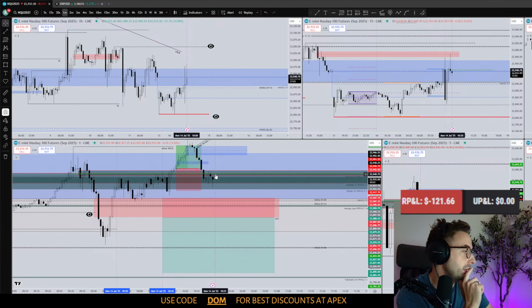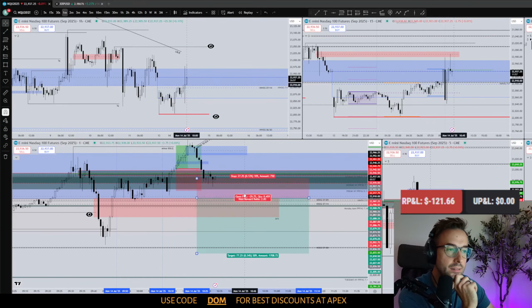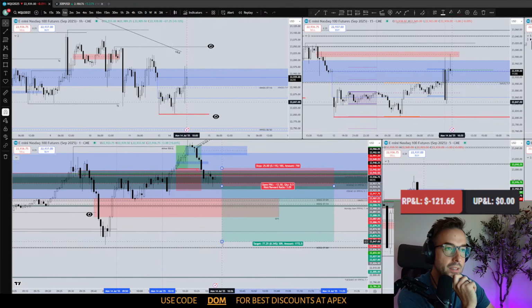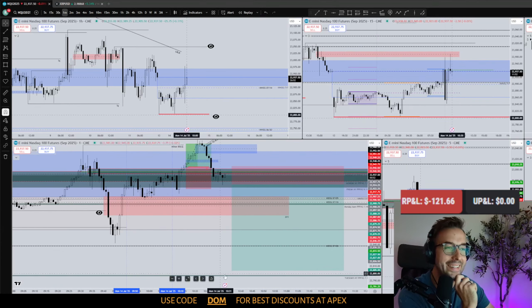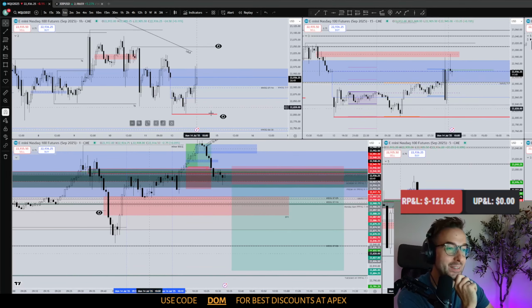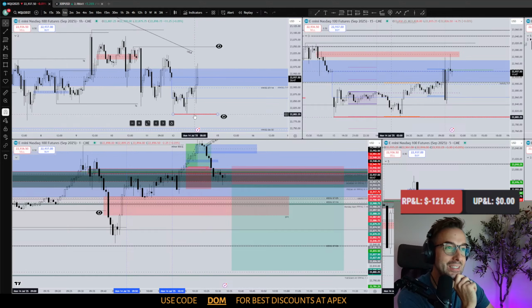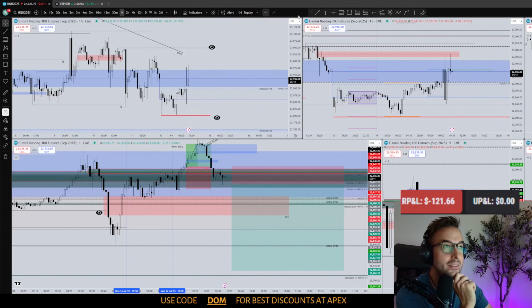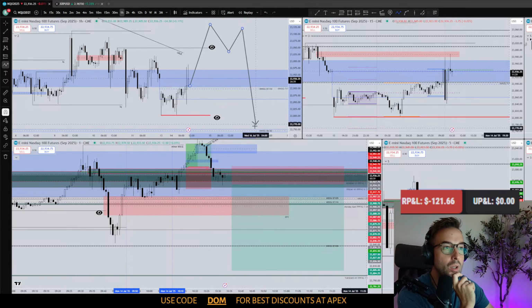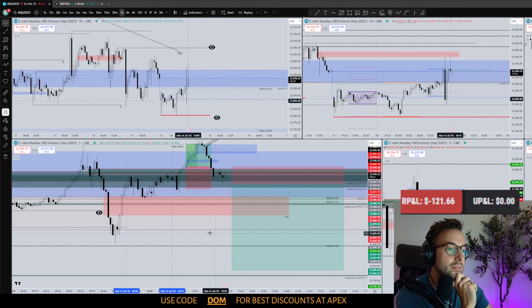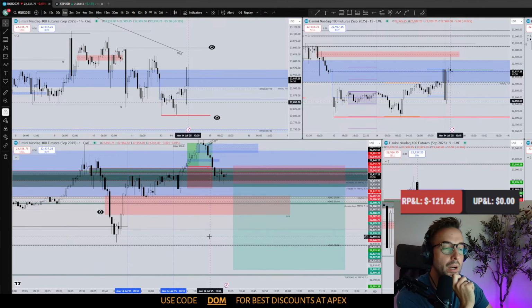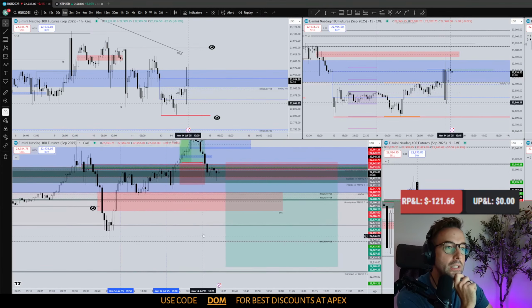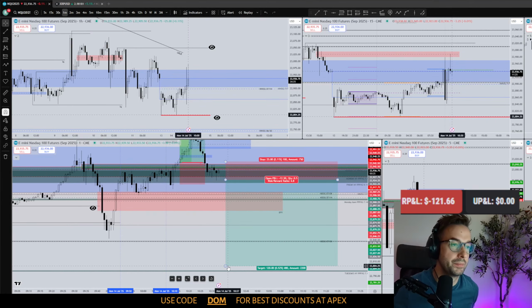Am I going to take a short from here right now? No, maybe 11:50. When I see price really rejecting these levels to the upside, then maybe a trade to the downside here to these relative equal lows. This has to be taken. There's no way price is going to leave these just hanging from today and it just starts pushing up higher, unless it does that and then in a later time it comes back lower again and then takes it, right? That would be the bias or the thought behind NQ and how it could possibly move. But it'd be really good if we saw the sweep of 803.